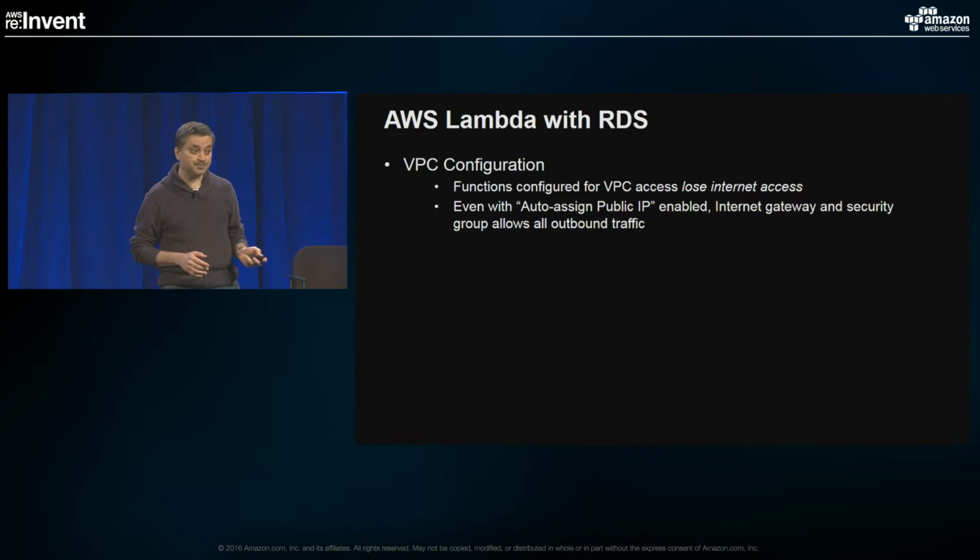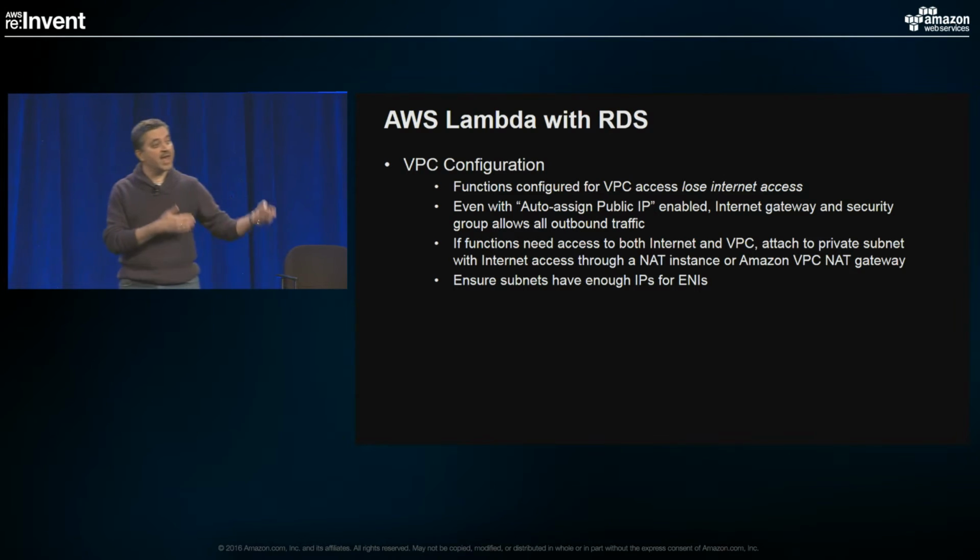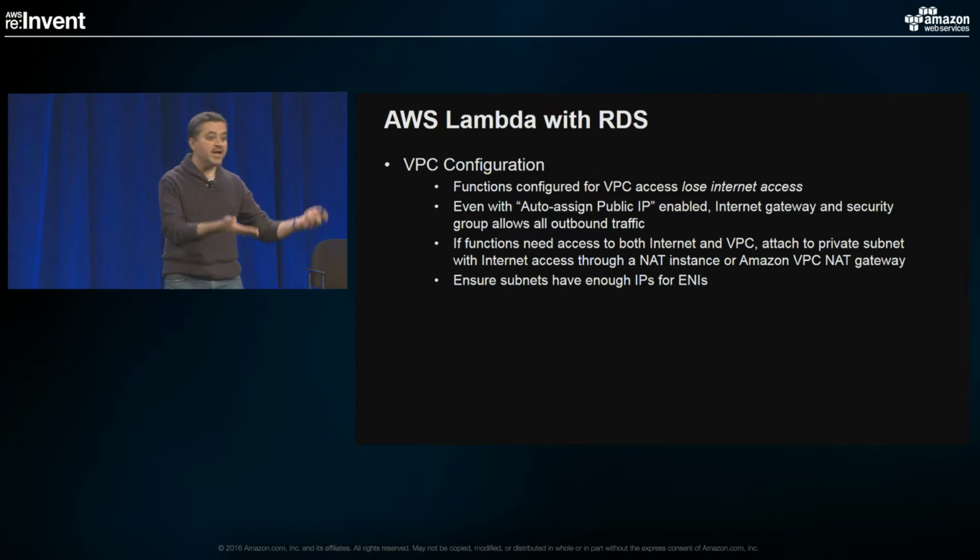So for example, you might have a situation where a Lambda function would need to have access to an RDS. At the same time, it needs to maybe talk to DynamoDB, which is a public endpoint, or a KMS service which Lambda can use to encrypt and decrypt database credentials that you use for your RDS database. What do you do with that?